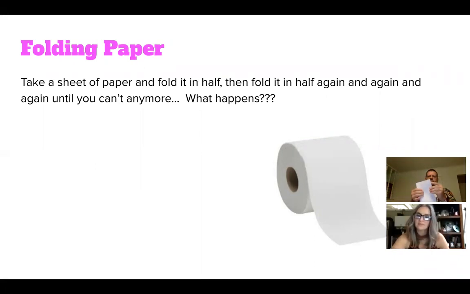So I'm going to do it, and Miss Young was going to go get some toilet paper. You didn't get it. So there's one fold. You told me not to get toilet paper. You said, I don't really think it's necessary for you to fold toilet paper. And then he proceeded to tell me that he really likes toilet paper.